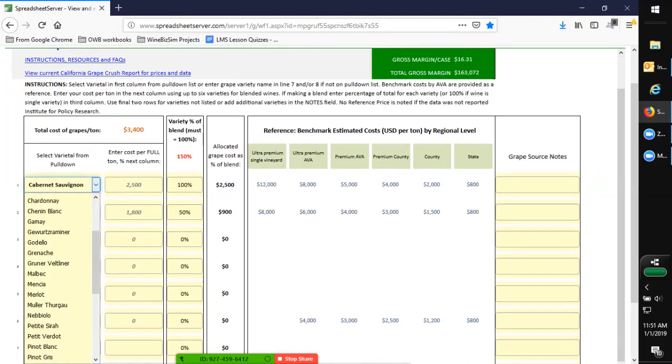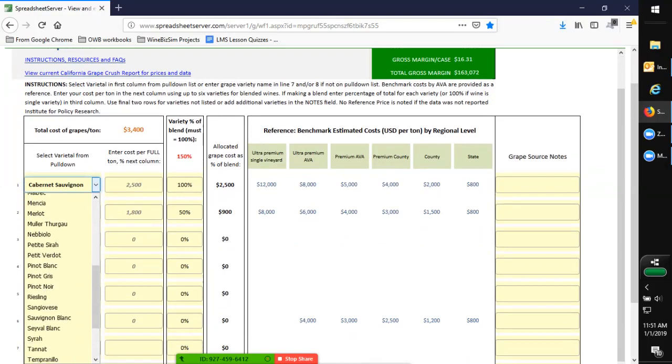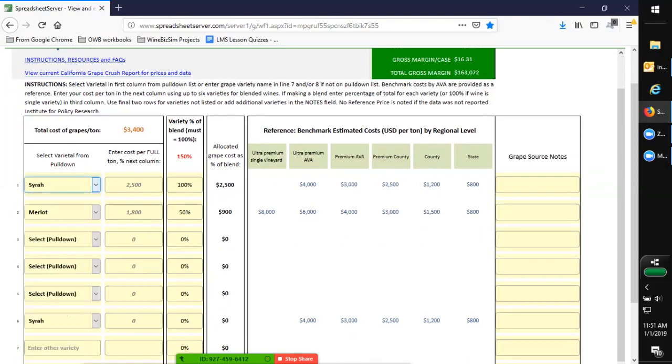So I can go down and say, well, you know what? I'd really like to do a Rhone blend. So I'm going to go down and find Syrah. It's going to give me some price guidelines. These are just very general, and again, based on how general or specific the AVA or the appellation for the wine is.